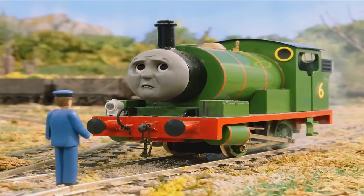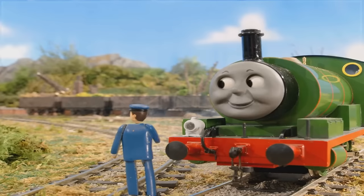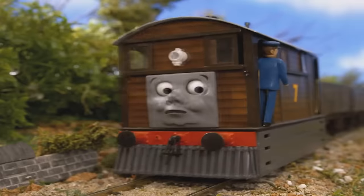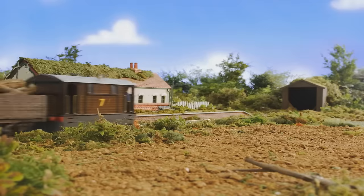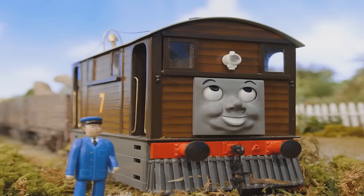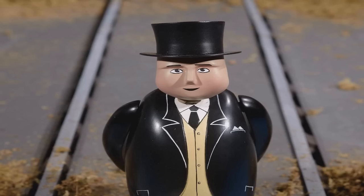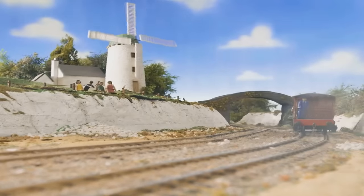Thomas tells Toby he can take his train to Building Supplies to help Percy with the main line extension. Toby takes the trucks away, but can't stop thinking about what Gordon said to him. Meanwhile, Percy is waiting impatiently for Thomas to arrive, but Toby arrives with the supplies instead. Toby asks Percy if there's anything else he can do to help, and Percy tells him to take the trucks of tree branches back to the yards. As Toby backs the train up a hill, the weight of the trucks becomes too much for him, and they push him down the hill, past Percy and through the bushes all the way to his old shed. Percy quickly arrives to find Toby marveling over the fact that he's on his old tramway. Thomas arrives with the workmen and Sir Topham Hatt, who tells Toby that the new extension is a restoration of his tramway, now being connected to the main line and Thomas' branch line. Toby is now happier than ever, because according to the episode, it seemed the good old days were here to stay.